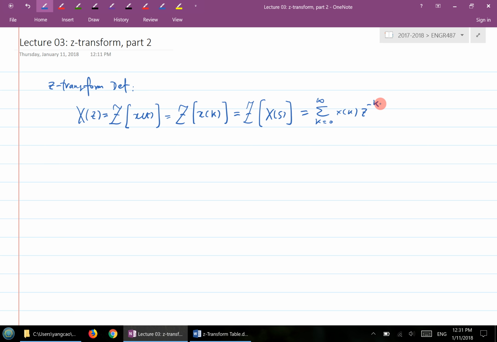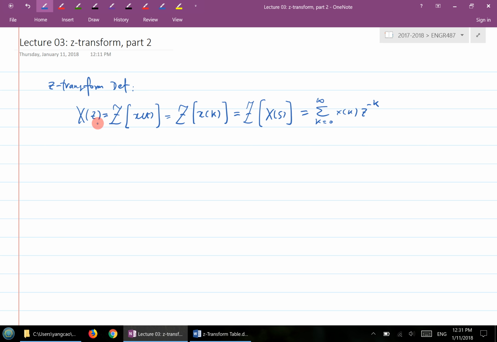All right, so let's continue on the Z transform. In the previous lecture, we learned about the definition of a Z transform, which I illustrated here. If you look at the formula right here, you're using a sequence of numbers to form a power series, and that gives you the Z transform, right?